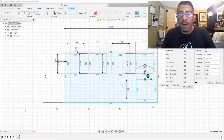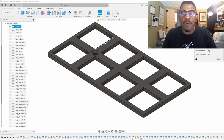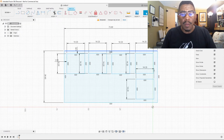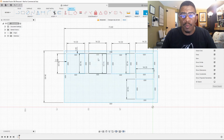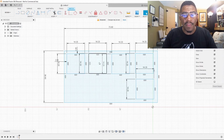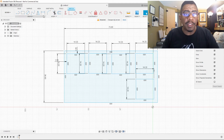We know that they are 4.3. Oh, I can't remember. No, it was 4.3, right, guys? 4.3. Yes, 4.3. And from the top was 2.05. Yes, 2.05. So we will go through here and use this tool to make sure everything is spaced out and squared up like they should.